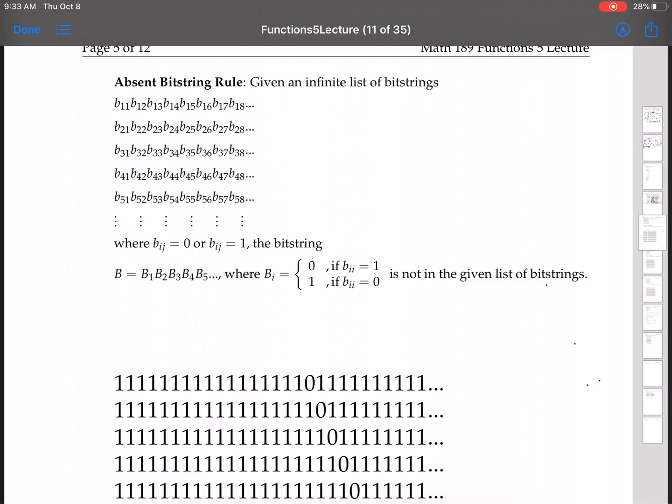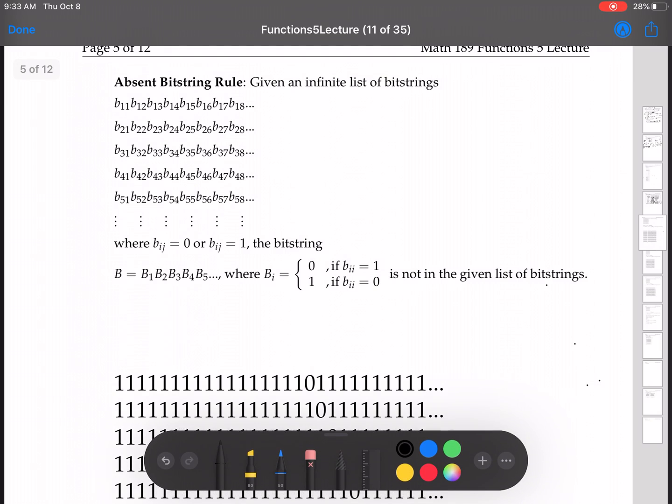So basically what's going on, right here is a general description of an infinite list of bit strings. This could be 0 or 1, this could be 0 or 1, and so on.